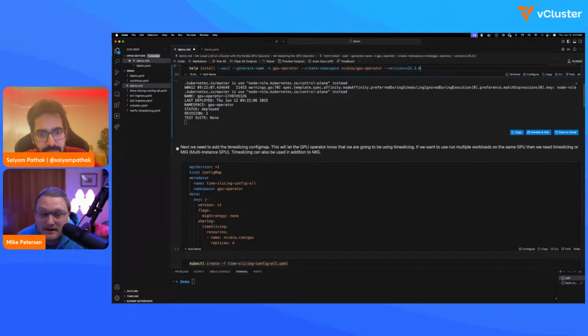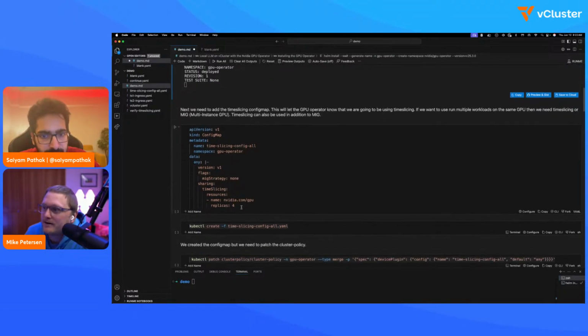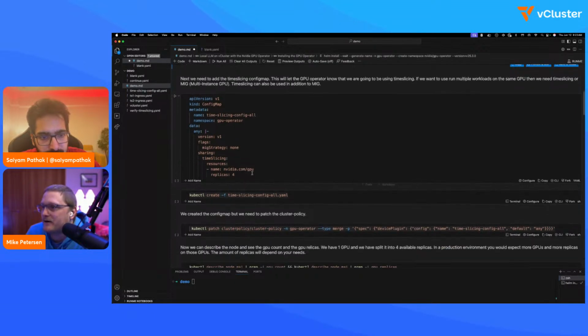What I can do though is time slicing, right? And sometimes people will actually set up time slicing with multi-instance GPUs, so they'll break up a GPU into like 4 GPUs, and then time slice that up. It's kind of like hyper-threading, if you want to compare it to that. So I have one GPU here, and I'm going to set up 4 replicas. What does that mean? That means I can have a single GPU, but I can have 4 workloads attached to it, right? If I try to create that 5th one, it fails, right? So this is what the time slicing configuration looks like.